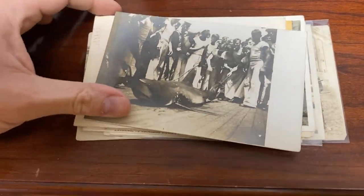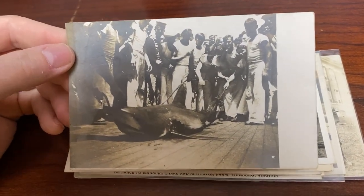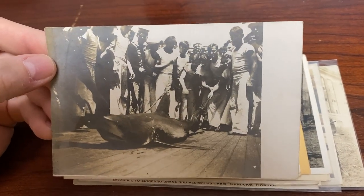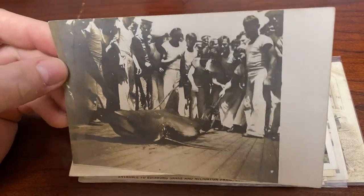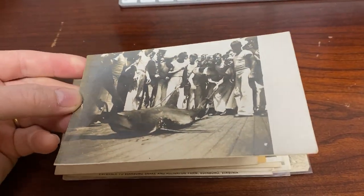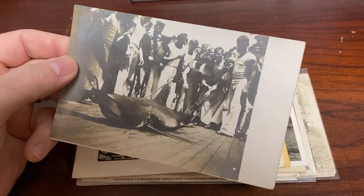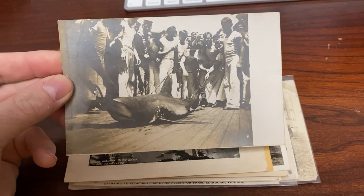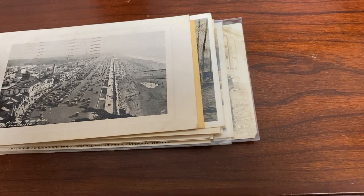I'm going to roll through and show you the ones I've picked out that I think will sell pretty well. This one is from right around the mid-1940s, right towards the end of World War II. These are some naval officers who've caught a big old shark — look at it. This is what they call a real picture postcard — it is a real photograph on photographic paper but made into a postcard. I may be the only one in the world who has this particular postcard, and that's why these are collectible: you'd be the only one with an interest in that scene.